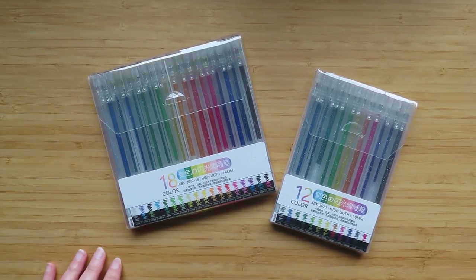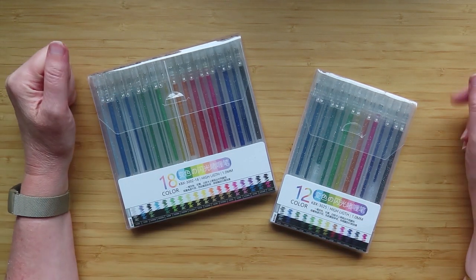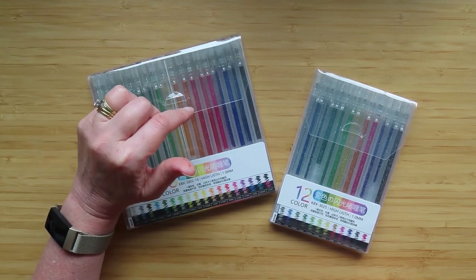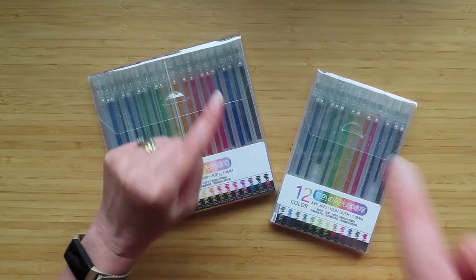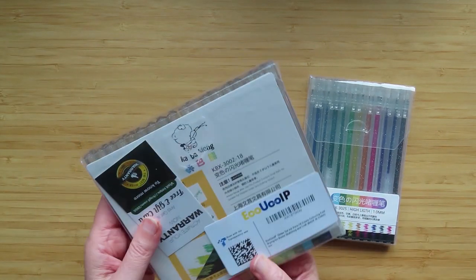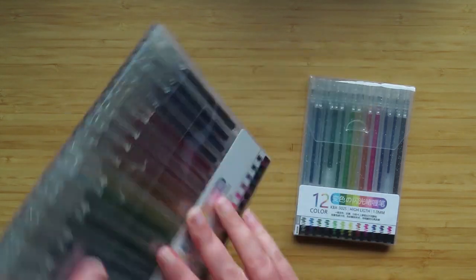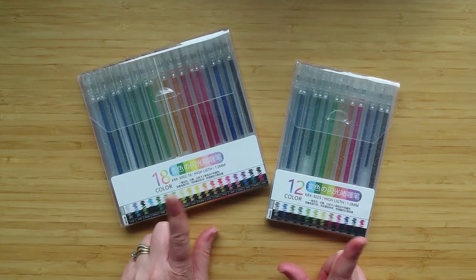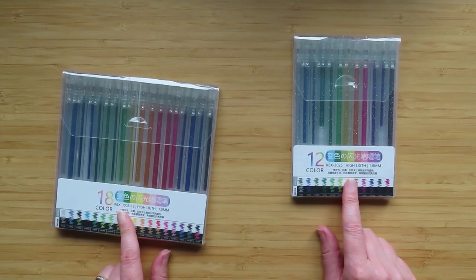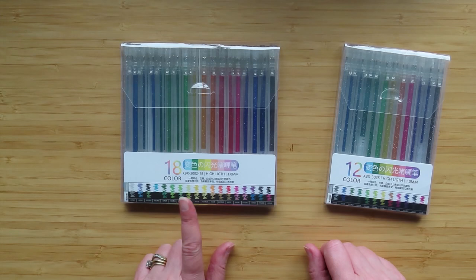Hello, people of the internet. You probably haven't seen enough iridescent gel pens, have you? Over the last few days we've had the Pentel Hybrid Dual Metallics, we've had the Arteza 18 iridescent super glitter gel pens, and now we're looking at an unknown brand which I'm calling Car-Be-Xion or Car-Vision, which come in a 12 or 18 set. I purchased these on Amazon for £9.99 but they've got £3 off at the moment, so they're £6.99, and these are currently £9.89.